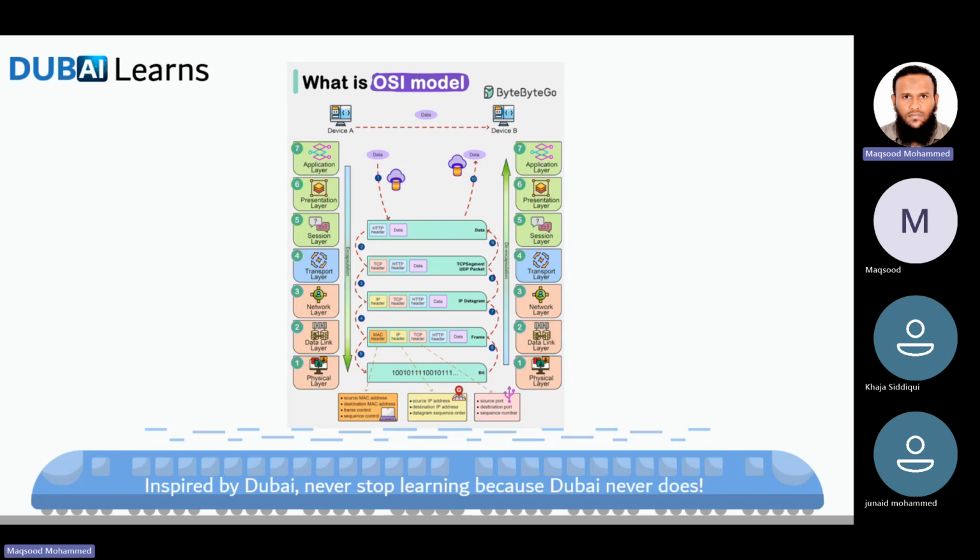Right. So if you are able to see this image, let me maximize it. You see these first three layers.